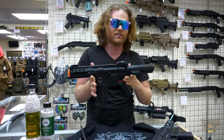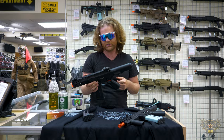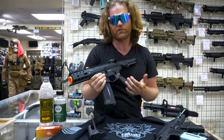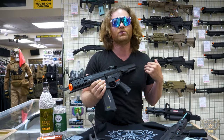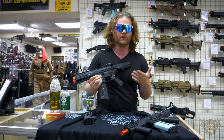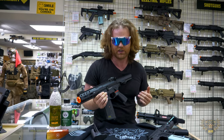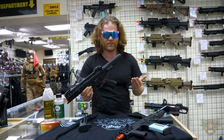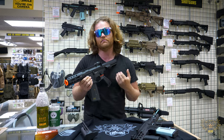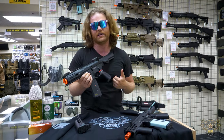Let's talk about the insides. You're going to get a great, solid, robust G&G GC intermediate gearbox with a basic MOSFET already in there, which allows you to have a programmable trigger so you can change your gun to burst settings. You can use a Perun upgrade kit which plugs directly in the back — a good upgrade for around $60 to $70. That's something you can't do on the KWA, because the KWA does not have a MOSFET where the G&G does. The G&G gearbox has a slight advantage when it comes to the MOSFET already inside, and you can do some things without cracking open the gearbox.